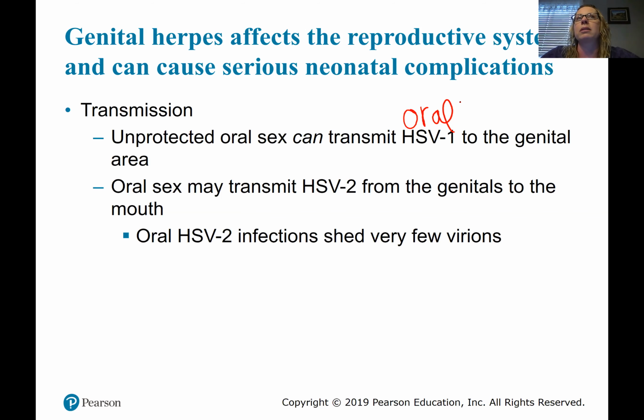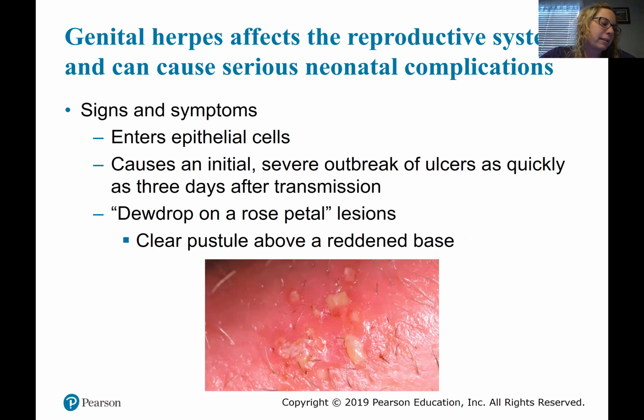It's called ocular herpes. There's also herpes gladiatorum, where you can get it on other parts of the body, mostly seen in wrestlers and people with extreme physical contact like that, but the virus can infect other areas as well. And the reverse is true. If a person has genital herpes, someone can get that on their mouth as well. So the two types of herpes can swap locations depending on your unsafe sex practices.